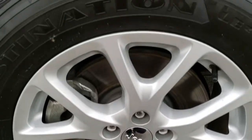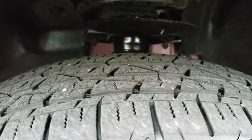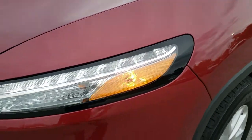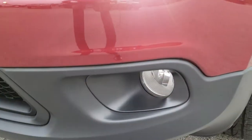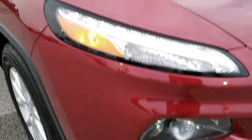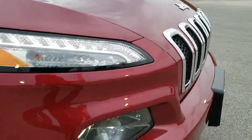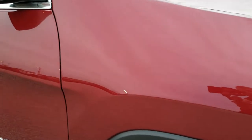It has the 17 inch painted alloy rims with Firestone Destination 225/65R17 tires, with right around half the tread left on them — lots of good tread left. No dents or dings on that front fender. Comes with the LED running lights. In 2017 they put all the Latitudes with HID headlamps, and this one has factory fog lights as well. No dents, dings, scuffs or scrapes on that front bumper. The hood is in excellent condition, and it does come with the 7-slotted grille with the chrome trim. Passenger side fender is in excellent condition as well.